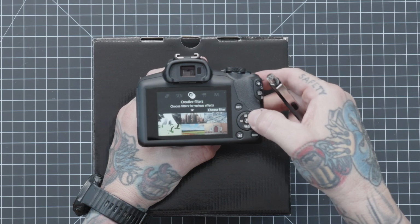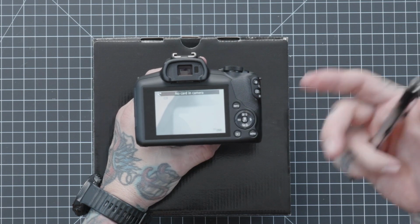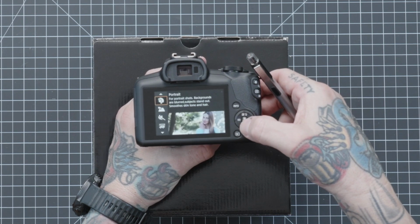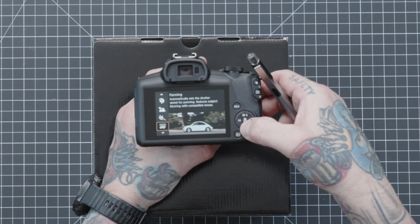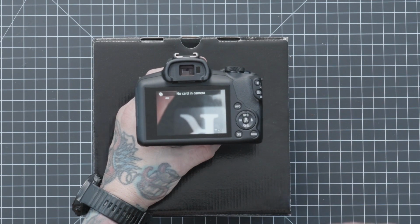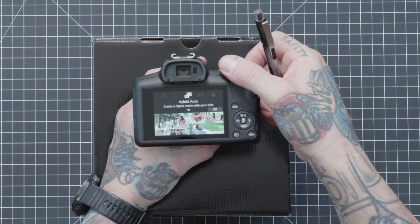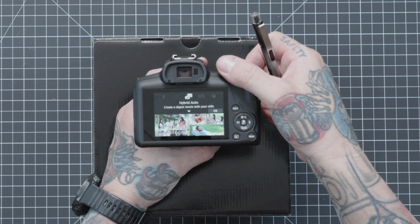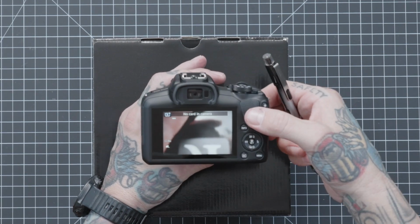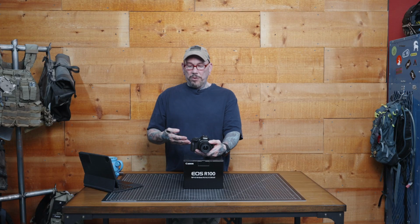And choosing the creative filter, you would simply hit choose and then choose what filter you want, and then it's going to apply that. Here is the scene mode. Again, you're going to choose your scene. We have portrait, landscape, sports, panning, and then this is going to make the adjustments for you, and you don't have to really think about anything. You hit the shutter button and you go to town. Here's that hybrid auto, where you're going to create a movie with your stills, and here's back to intelligent auto, where it's making all of the decisions for you. That just gives you a visual overview of those modes.